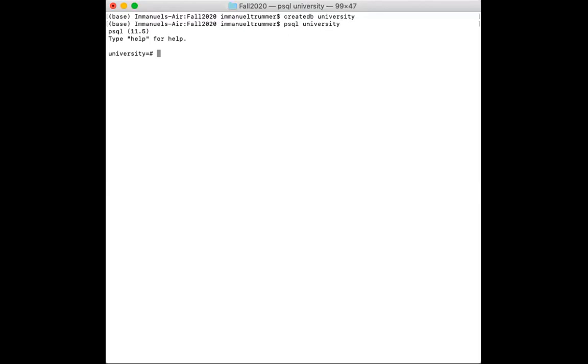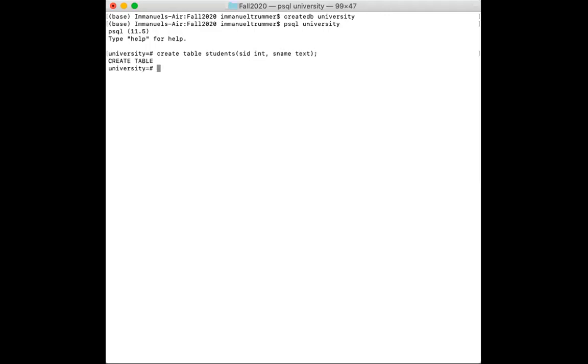You can try out the example that we have seen. I'm not going to do the entire example, just a few commands to see what it looks like using Postgres. For instance, we have created a table about students. So what we can do here, we can create a table with the student ID and the student name.